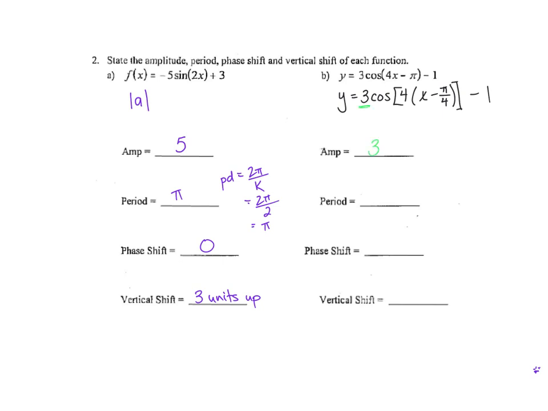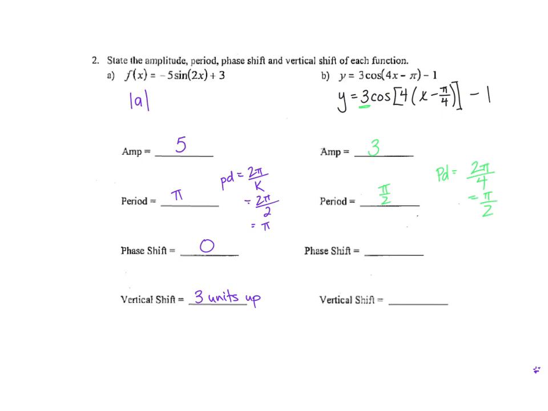Our period, so again, we've been horizontally stretched by a factor of 1/4. So we have 1/4 of what our graph was. So what was at 2 pi, we've cut that by 1/4. So our period should be pi by 2. And again, I was just using that 2 pi divided by k. I was just thinking about it in terms of what's happening to my graph, but I guess I could have subbed that into the equation as well.